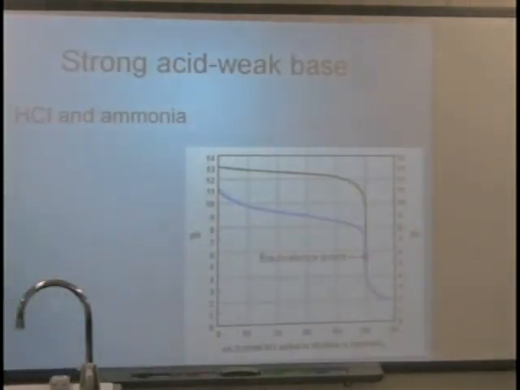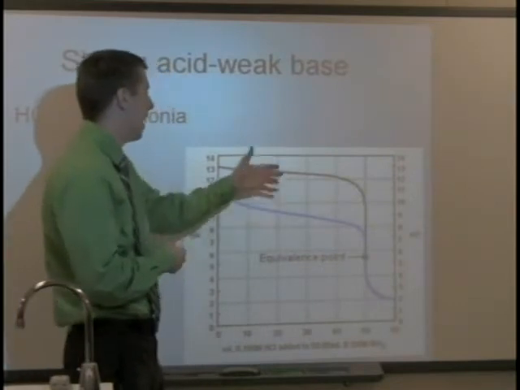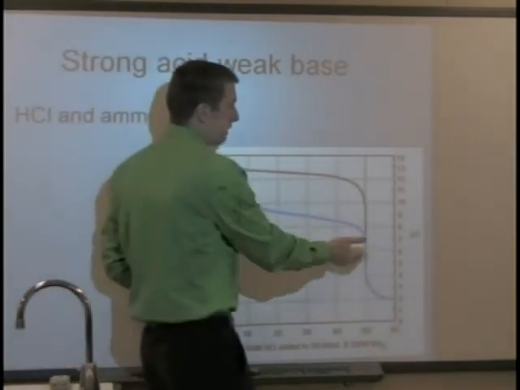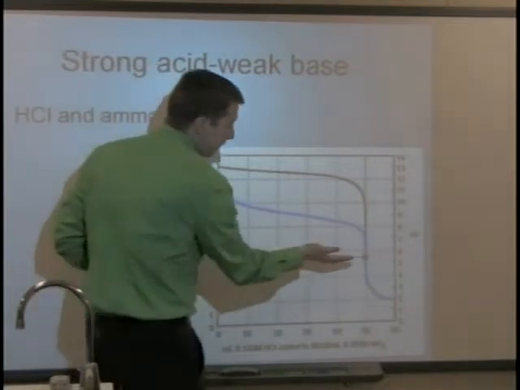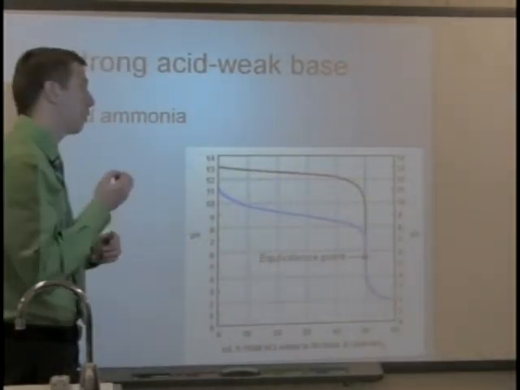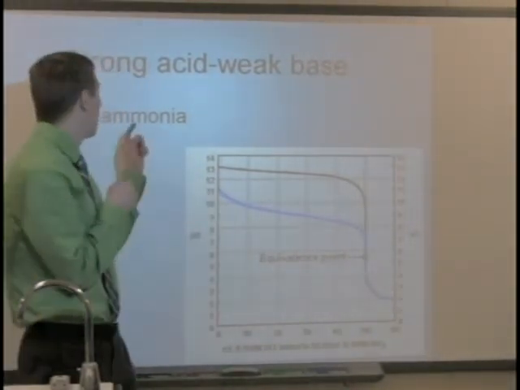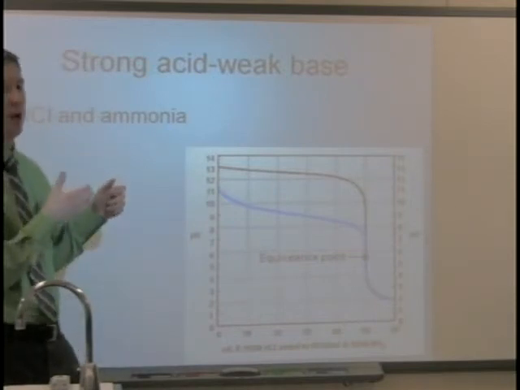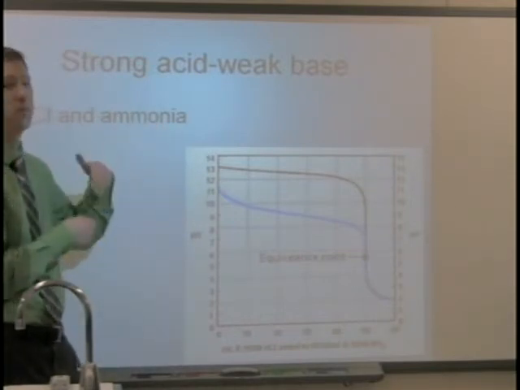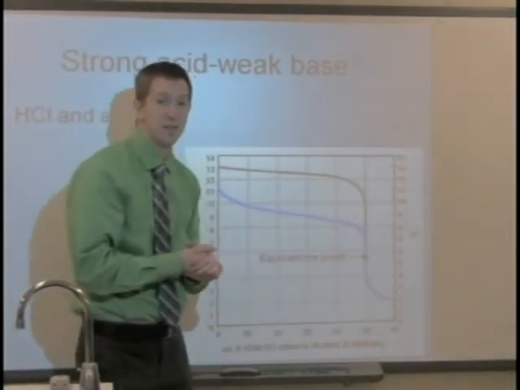The last one to go over then is going to be a strong acid with a weak base. HCl, strong acid, ammonia, a weak base. Once again, if we look at the curve, it doesn't matter to me which top or bottom we're looking at here. You'll notice though the equivalency point is the important part. The equivalency point is just over 5 in this case, which should make sense because if the equivalency point is the moles of acid and the moles of base balancing out, a strong acid like HCl will be able to have more acid in the solution than ammonia's base parts. So you're going to end up with, at equal moles, it being slightly acidic still.